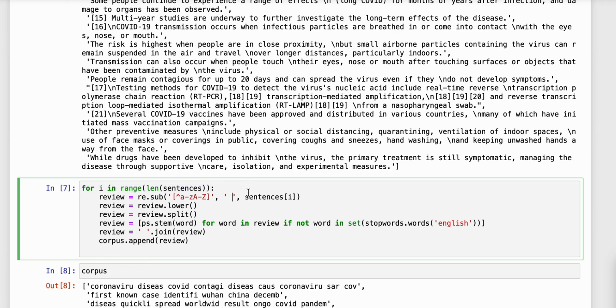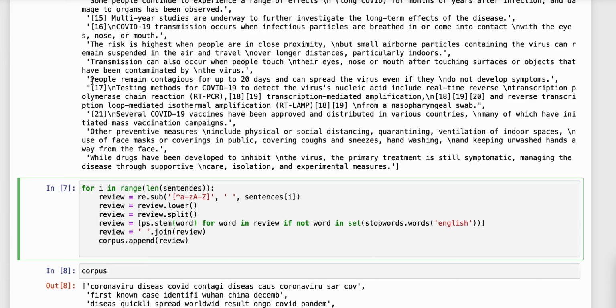For each sentences[i], what it will do is re.sub: if it is not A to Z, meaning if it is not English characters, replace it with space. If it is not an English character, replace it with space.